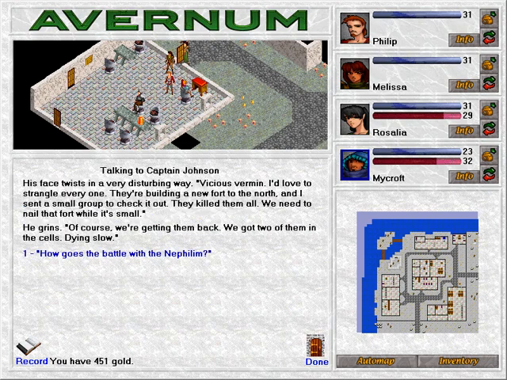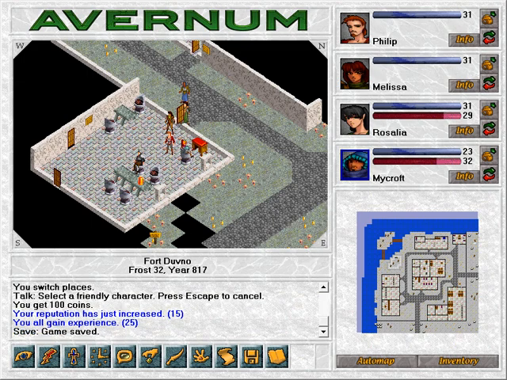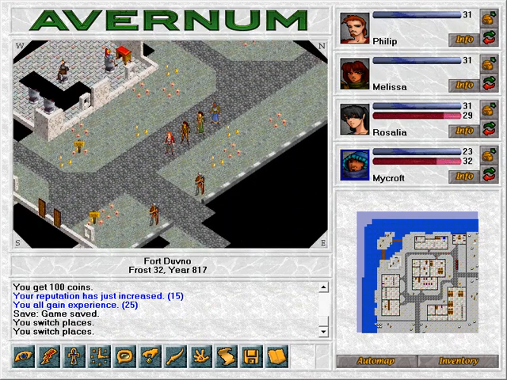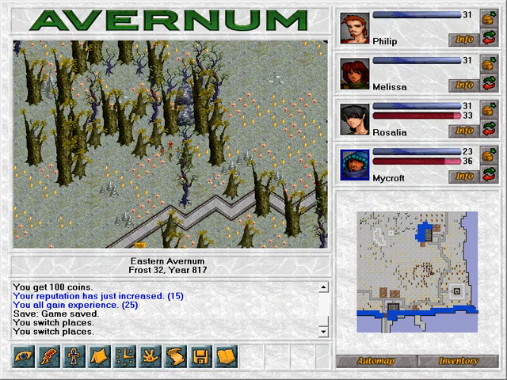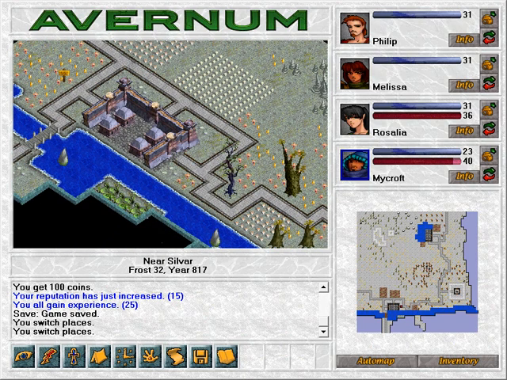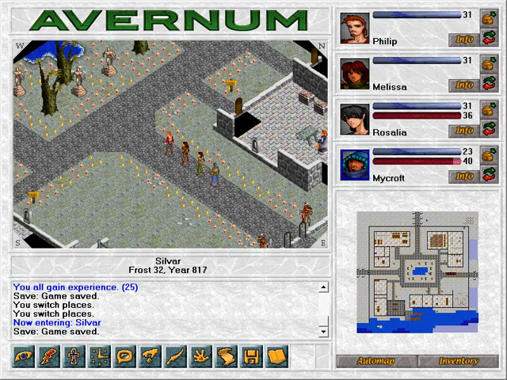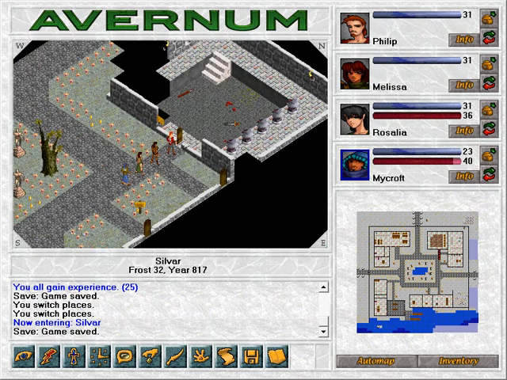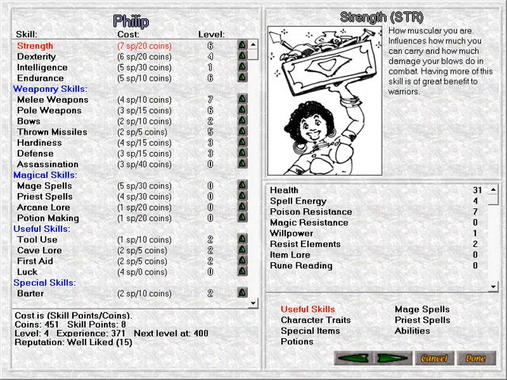Okay. So, we're done. Gives us all more experience. We've got more gold. It's time to go to Sylvar and train, I think. Okay, let's train. We have Philip. Got loads of gold. Gold doesn't weigh anything.